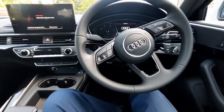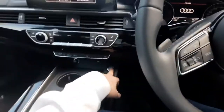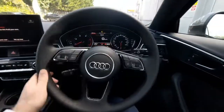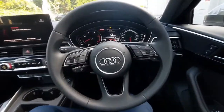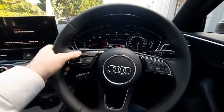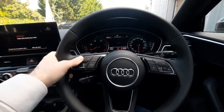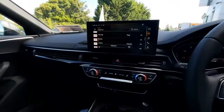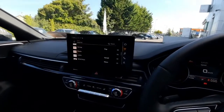Now once we're in the driver's seat, a couple of interior features I want to show off: starting with our stop-start keyless start. Moving over, we have our multi-function steering wheel, so we can control a couple of features on our dash. Moving over, we also have our touchscreen MMI screen.